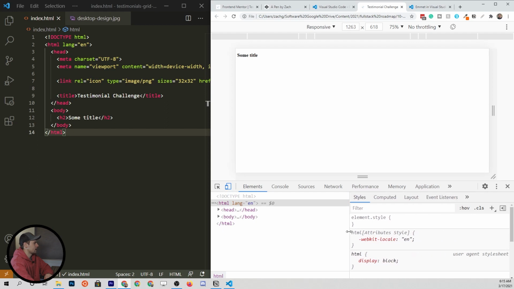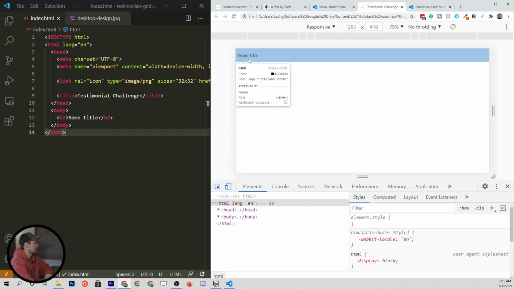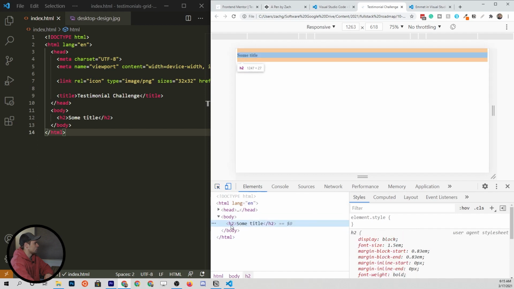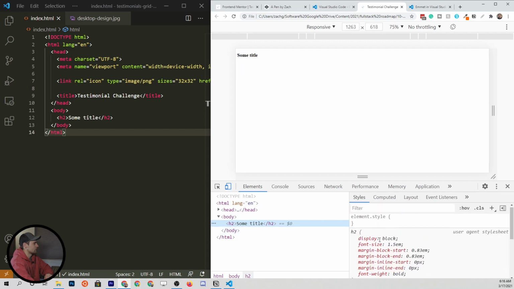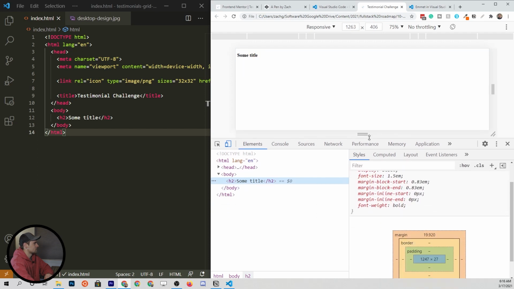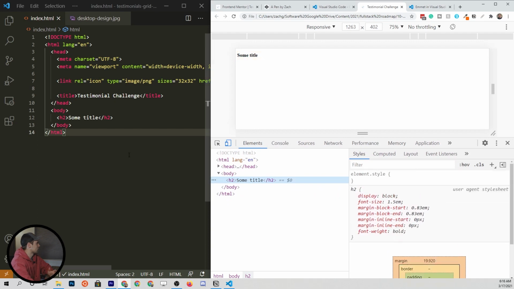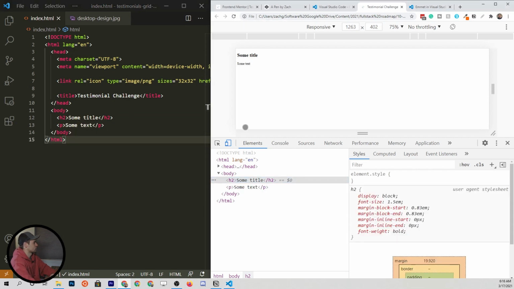And now all we have is the elements here on the left, so the HTML, and then the styles on the right, or the CSS. And if we click this Select an Element button and we select that H2, we can locate it within the HTML document and then see the relevant styles down here. So that's going to be our workflow, and as we go through this, we can just add new elements, some text, click save, come over here and click refresh. And now you see it's been added to the document.